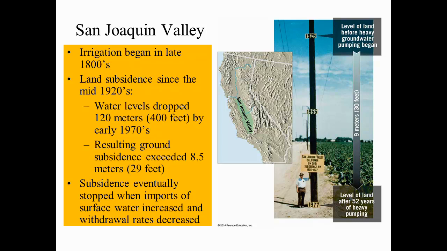Actually, this guy standing in this photograph, he was 12 years old when land subsidence began, and he pretty much stood at the same spot. And today, when that photograph was taken 52 years later, he obviously aged quite a bit, but you don't think that's funny? Oh, gosh, tough audience.